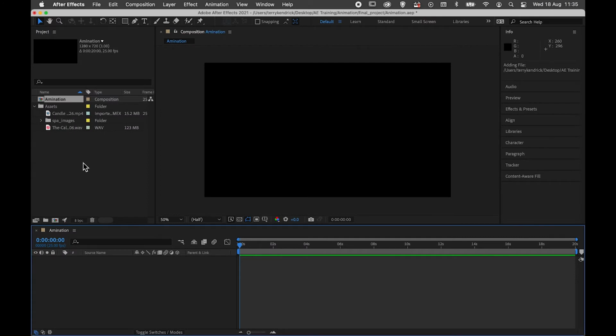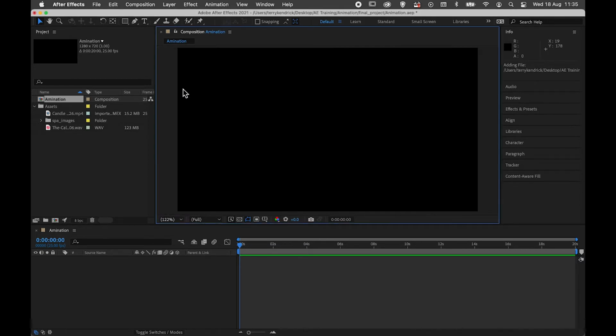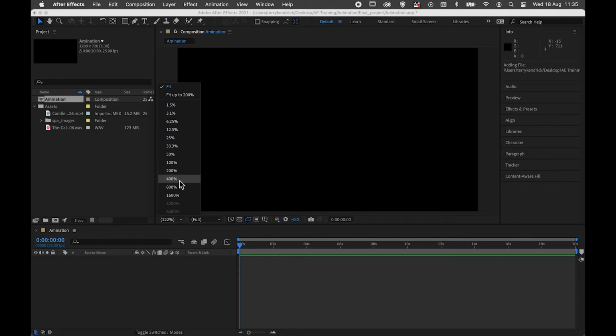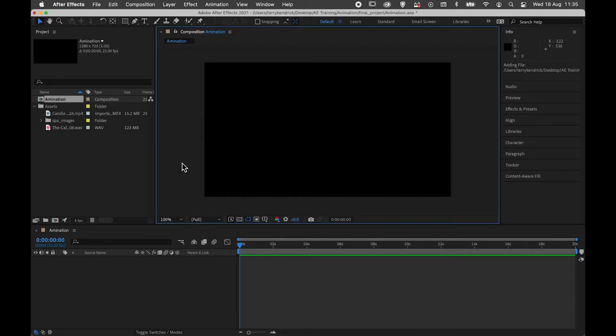Once we've created our composition, you will see on the composition window I have the composition area described as this very dark area. Remember, you can see how your composition is being viewed here in this list. You've got the option to do fit, so you can make it larger. You can obviously make it smaller by using the different options selected here, so 100%.